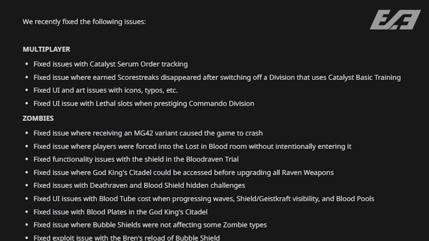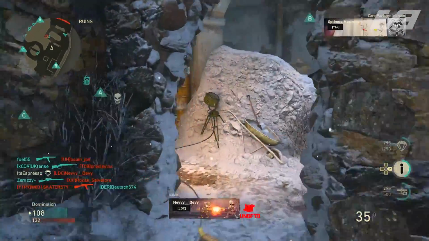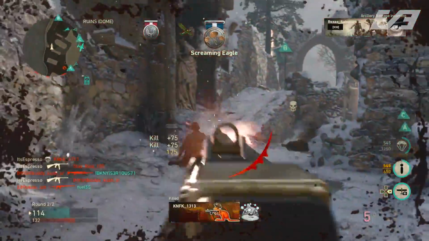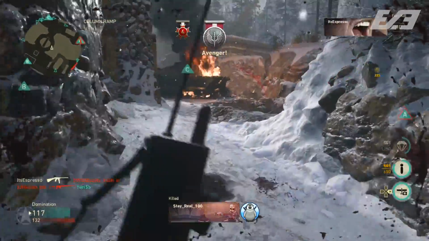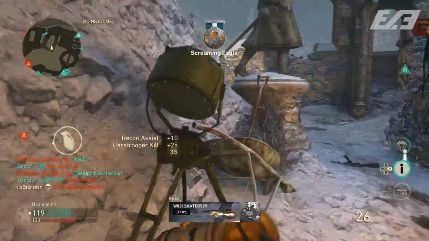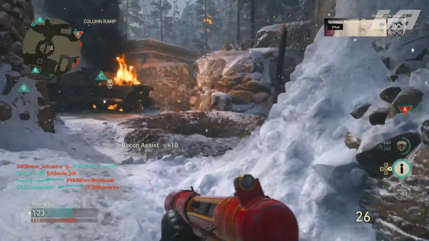So Catalyst gave a little bit of issues there with the overall usage and functionality of it, but also one thing that was a little messy and they ended up fixing as well was an issue where earned score streaks would disappear if you ended up switching off the division that used the Catalyst basic training. So say you may have streaks and then you switch to a class that has specialist, that's something that is of course going to happen because you can't carry those over. But Catalyst would allow you to still have those score streaks, so theoretically you shouldn't have any issues if you switch that class. But it ended up creating a problem where if you did, of course it knocked it out, and so therefore that's been fixed as of Tuesday.